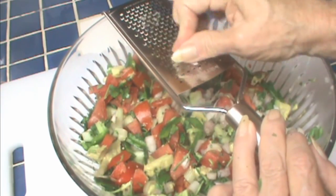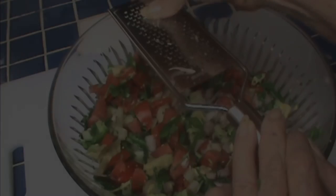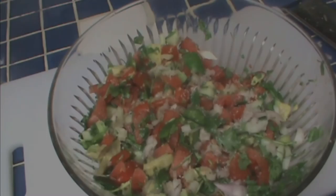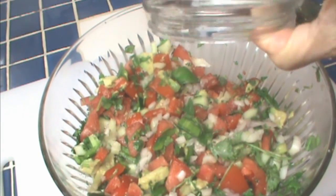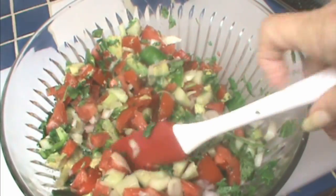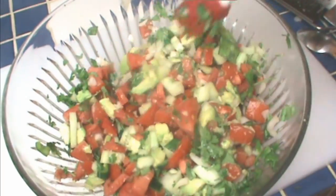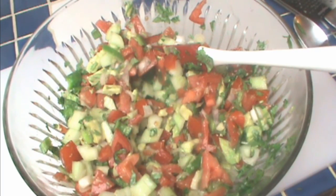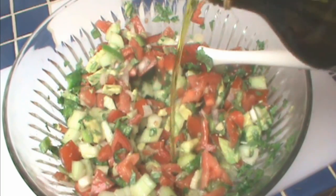Two cloves of homegrown garlic on the microplane — we don't want big chunks of garlic. I switched to a bigger bowl because I kind of overdid it. This marinates and it's going to shrink down a lot. A good bit of salt — that's a teaspoon — because this is a lot of veggies, and you want them to weep a little bit. Now the lemon juice — and I'm going to squeeze one more lemon. You can use lime instead, and some folks even mix it half and half with orange juice, and that's good. Stir it up well and give it a taste for salt and more acid if you want it. I'm not adding pepper, but you may add black pepper if that's what you want.